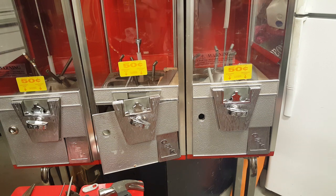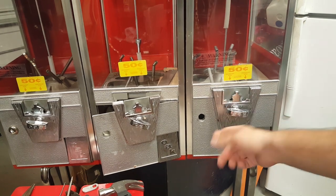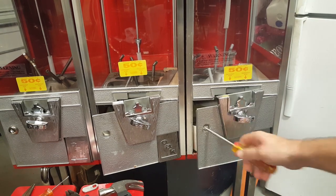All right, guys, we are back. And I have literally spent all day on this last machine here. It's been such a pain. I haven't opened it yet, obviously, because the lock's out, but it's still a little tight because I've been working on it literally all day. So let's see if we can't pop this thing open. There we go.